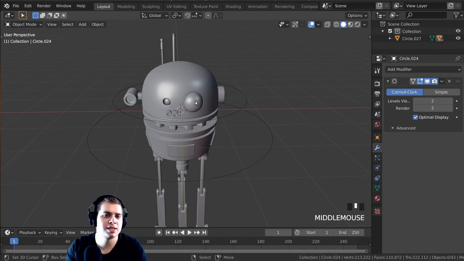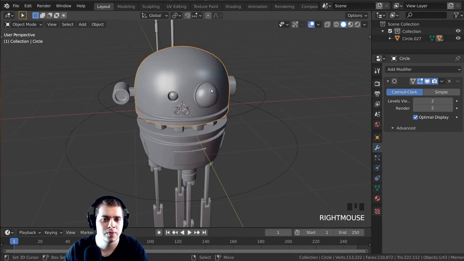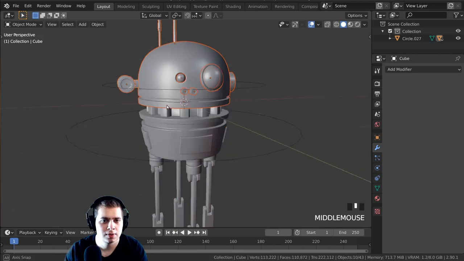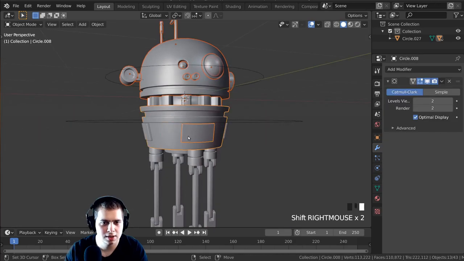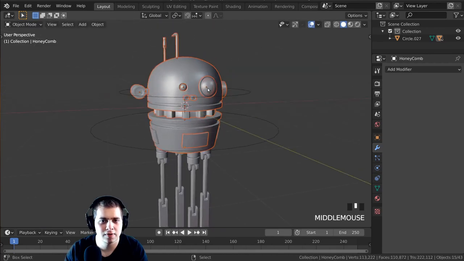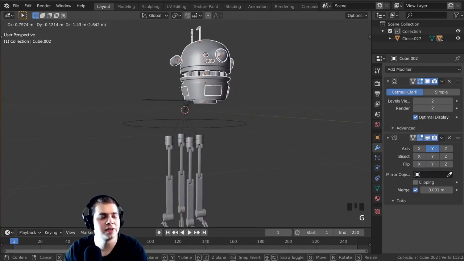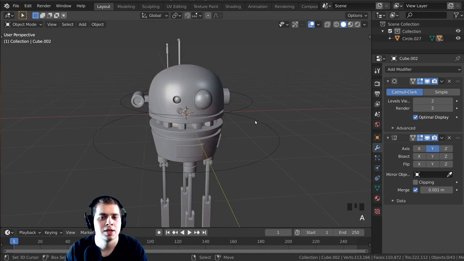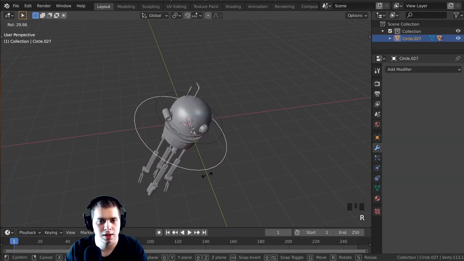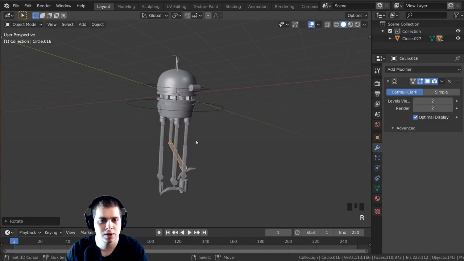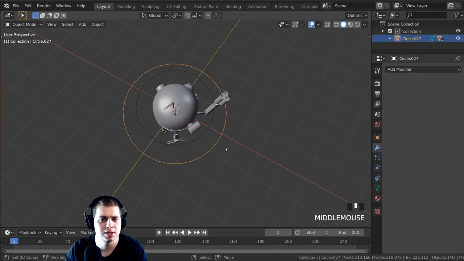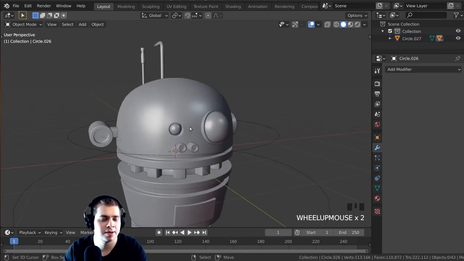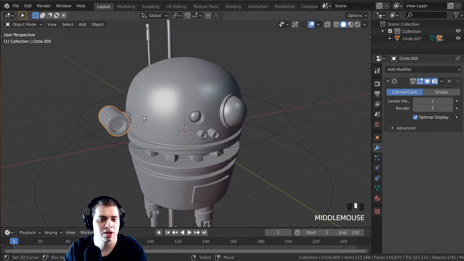So if you want to make the entire thing go back to its default position, what you can do is select all the other objects. So this one, this one, this one, this one, and this one, also these, and the grate here. So just select all of these objects and this one here, all of these objects, select all of them. And you're going to press Control A and apply the rotation. So now if I rotate this, let's say rotate this one. So let's say I'm animating this and then I want to put it back to the default position. What I can do is now select all of them and hit Alt R, and it'll go back to the position, and it's not going to mess up any of those little pieces because these are the default position for those pieces.